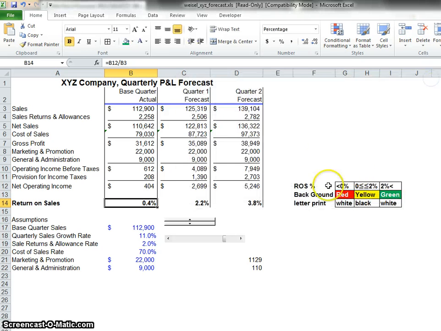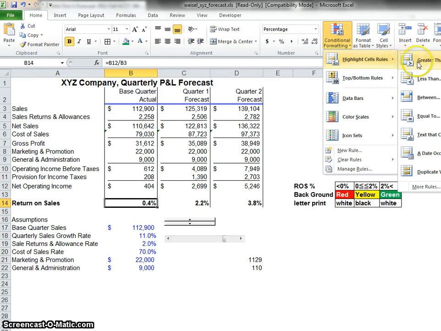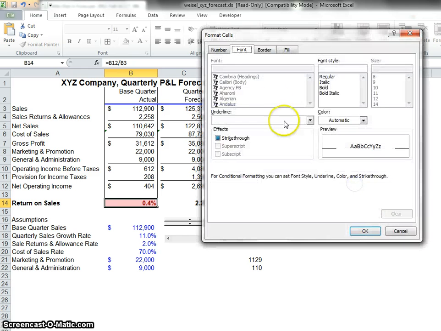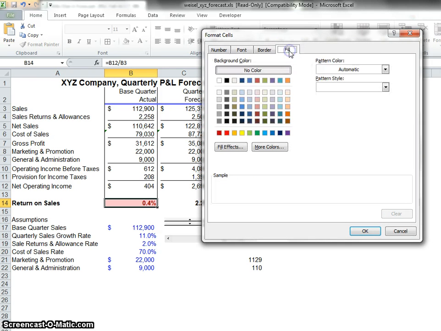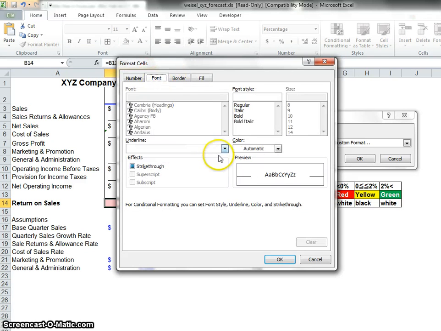And do the same thing again, and go to here, and now click Between, 0 to 2%. Then if it's between 0 to 2, we're gonna format it with a yellow background, and font is black.